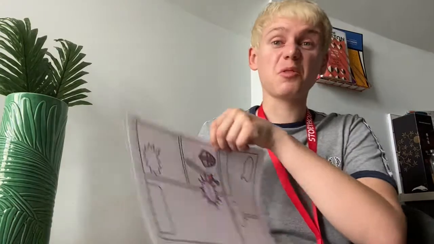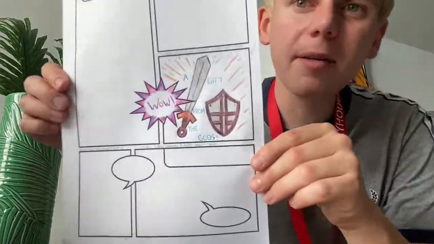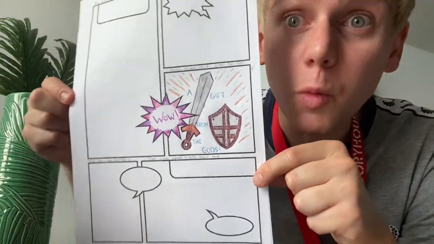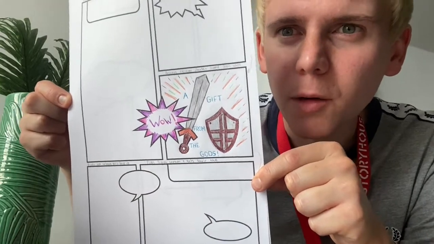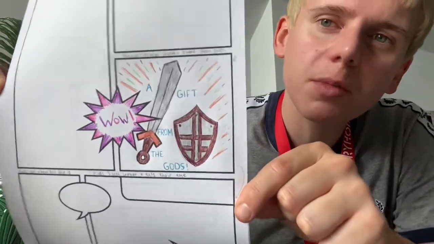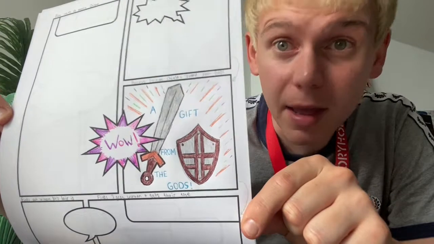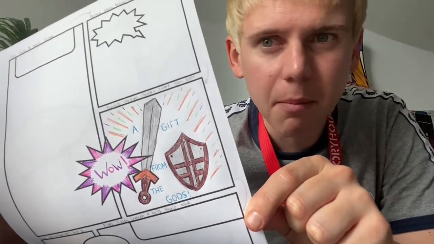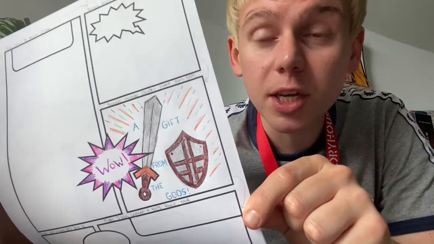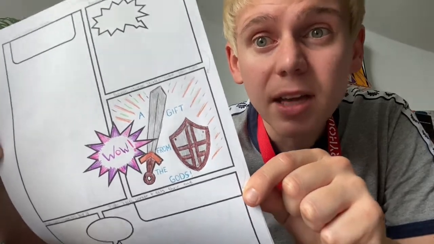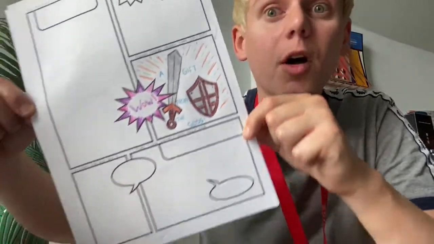I'm just going to share with you my box number 3. I decided to do box number 3 just because, well, I'm certain that your box number 1 is better than anything that I could do. So I'm just going to show you what I did for number 3, just a random box, and there it is. I also put in the word wow and used some colour around that. In my story, yours might be different, this is when Perseus receives his shield and he receives his sword from the gods.